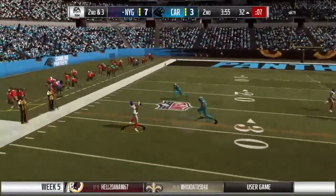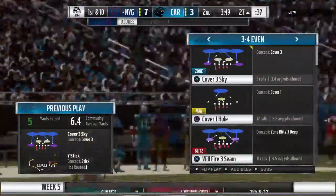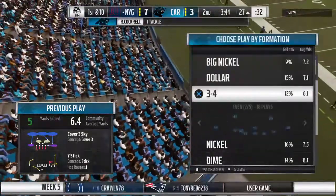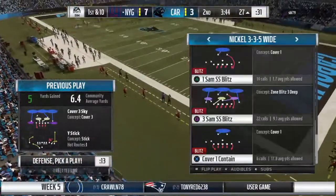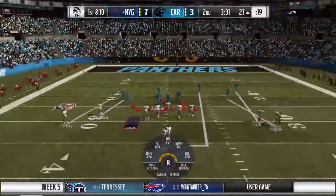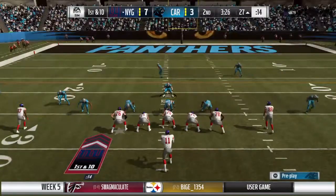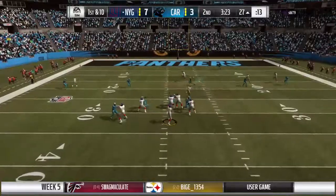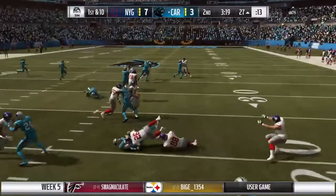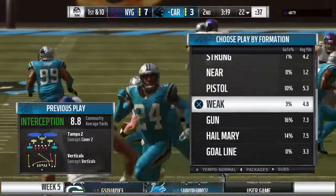Here's Jones, looking to throw on second down. He dumps it off to Barkley, and he'll be brought down at the 27-yard line. 5 yards is the pickup there as that extends this drive. Throwing on first down, Jones. And he fires one that's intercepted. It's the Pro Bowler Luke Kuechly that picks it. Well, they're going to take over right there at the 22-yard line.